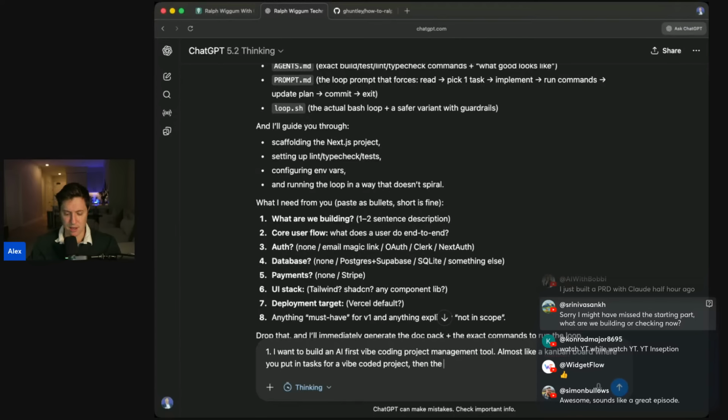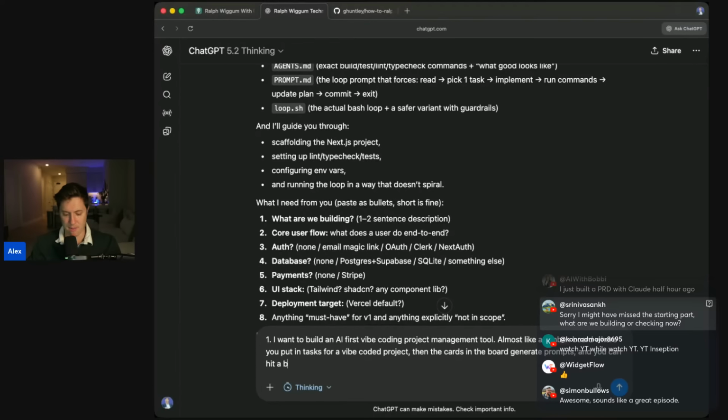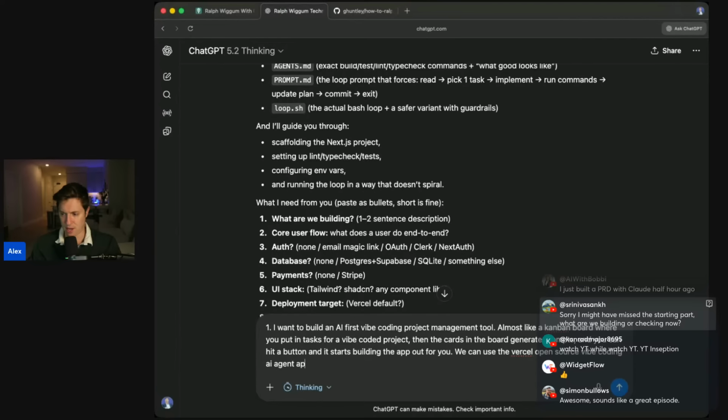Then the cards in the board generate prompts, and you can hit a button and it starts building the app out for you. We can use the Vercel open source vibe coding AI agent app for the app building.